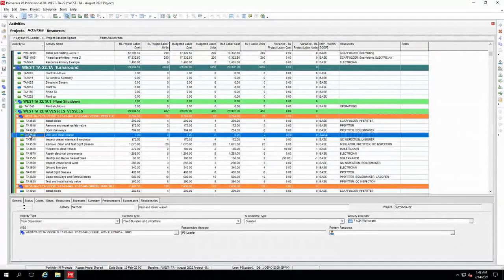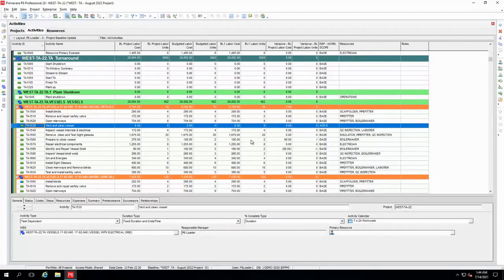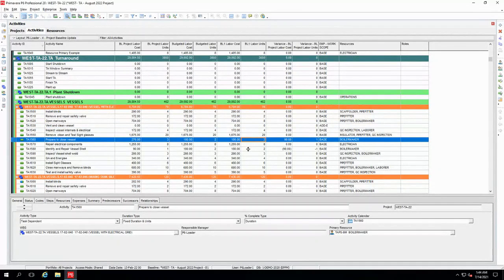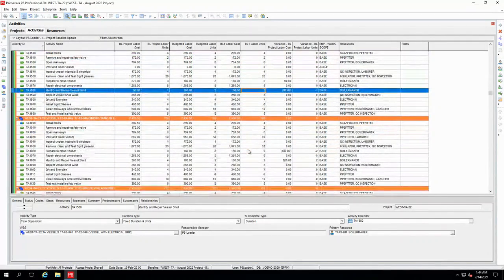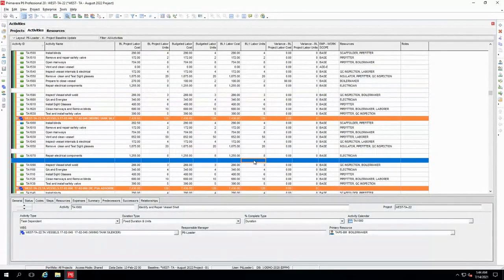Now I have my added work. So I can see that this was my added work. I have a different code that's assigned to it. And then as I scroll down, I can see that I have my differences coming through on my redistribution on all four of my activities that I needed to redistribute.